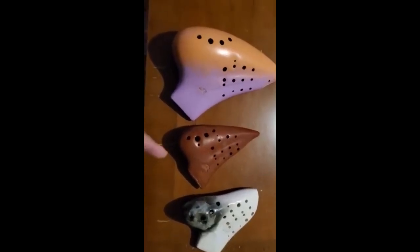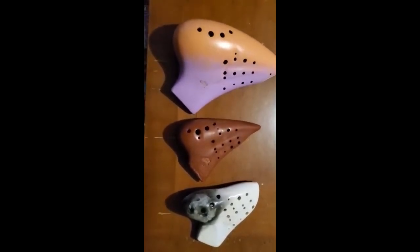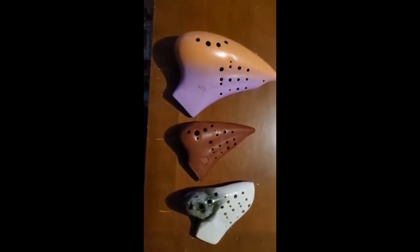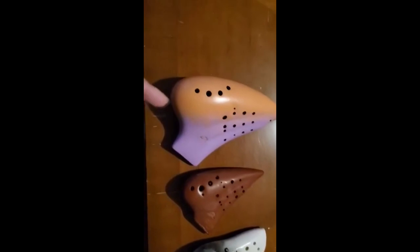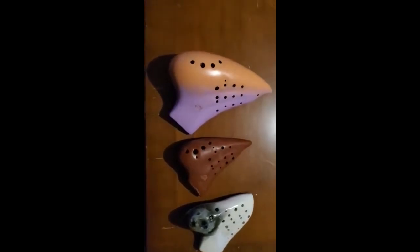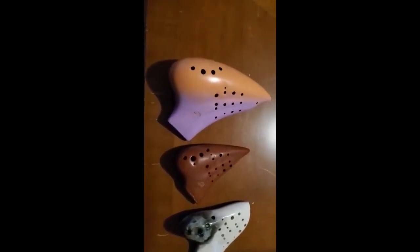This one in the middle was my first ceramic multi-chamber. That is the Purple Clay Triple Alto C from STL Ocarina. This top one, with the interesting peach coral color going to the lavender, lilac, whatever you want to call that color, is a Triple Bass C from STL Ocarina. So yeah, that's all the ocarinas I own in the different categories.